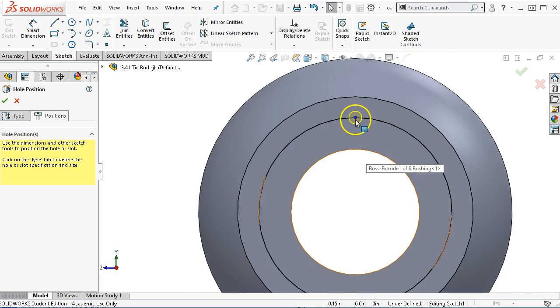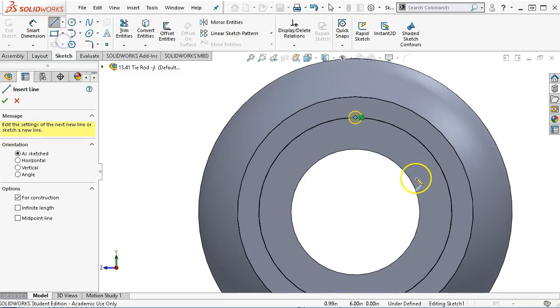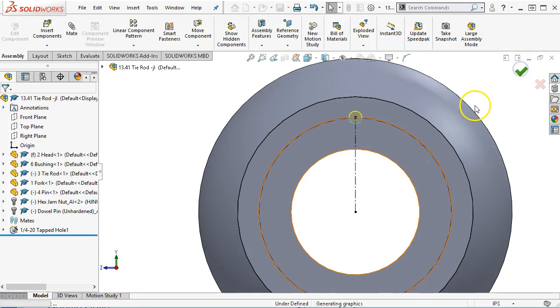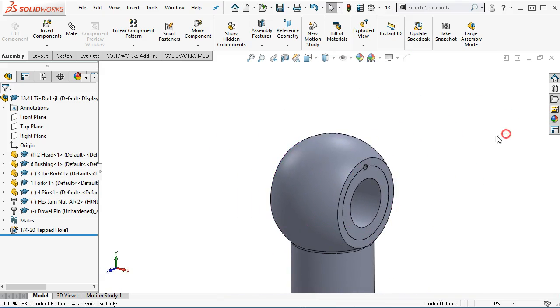If we can't pick up something interesting for the origin or for the center, then I will go to the center of the arc with a center line, and that is vertical and coincident, so that causes it to go fully defined. And then we're going to accept and put that geometry in place.